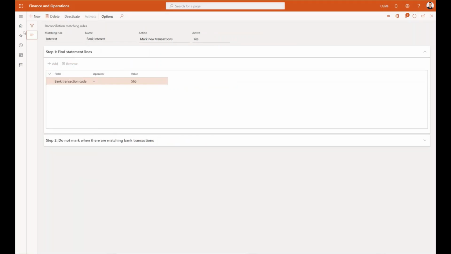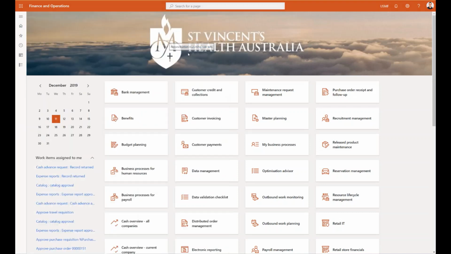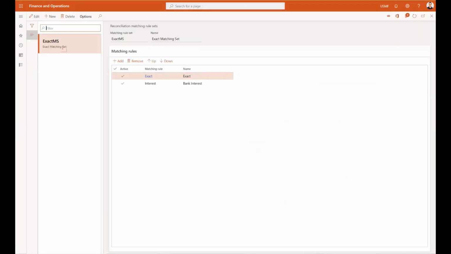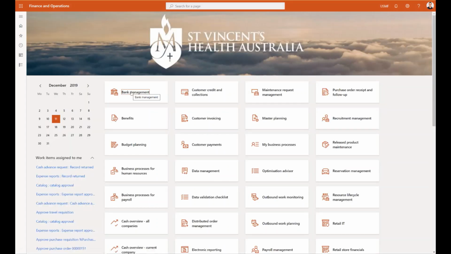And now all these matching rules, we can group them together in something called matching rule sets. So we can set up as many rules as we want, but we can group them into this set and assign them to a bank account.